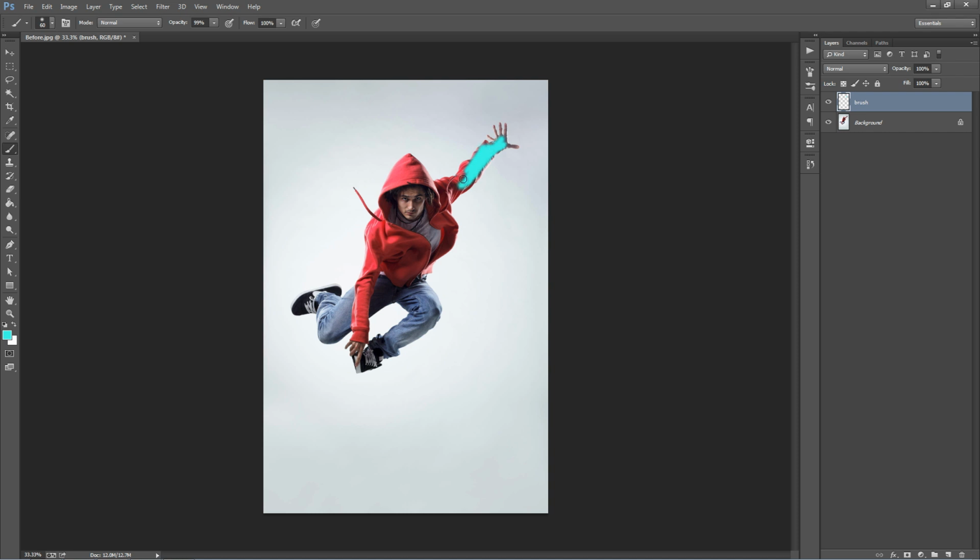Now what I recommend with this action, what I found looks kind of cool, is just to leave some of the edges of the photo not brushed, because that way the effect sort of cuts into our photo and just creates more of an organic look. So you don't need to be too precious with where you brush. I often find leaving it a bit messy creates a better look. And I also recommend using a soft brush when brushing.